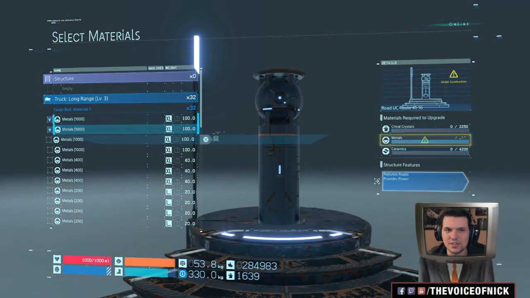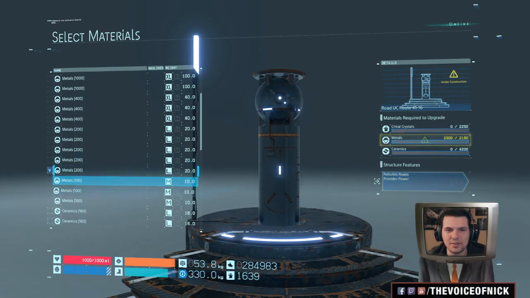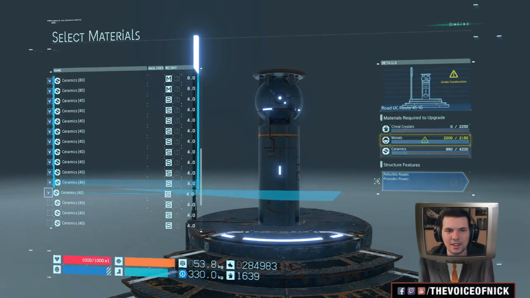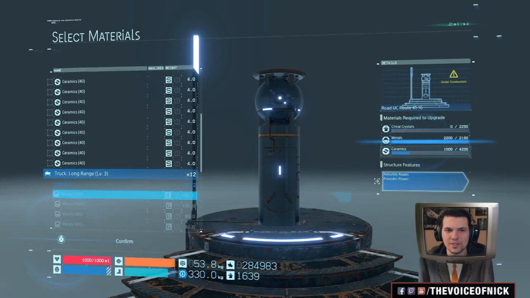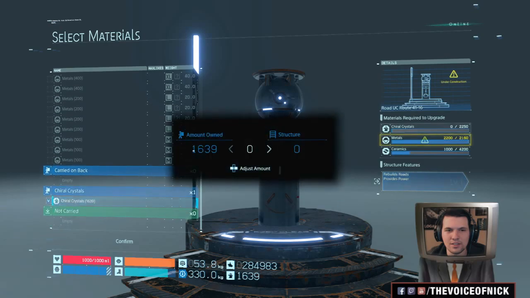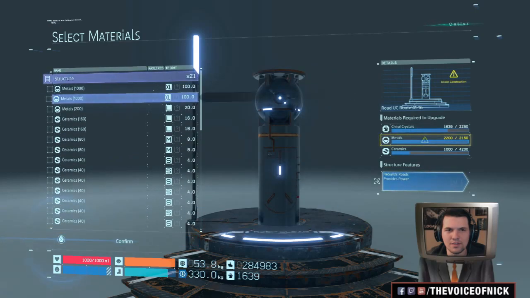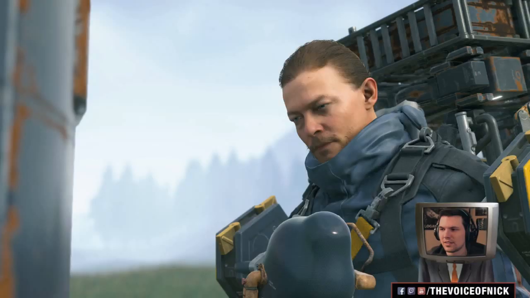Metals, 1,000, 2,000. We could definitely do it with metals. But the thing is, oh yeah, we don't have 4,200 ceramics. There's no way. We have 1,000 ceramics. Well, it's better than nothing. Wait. Oh, yeah. That's all we got.